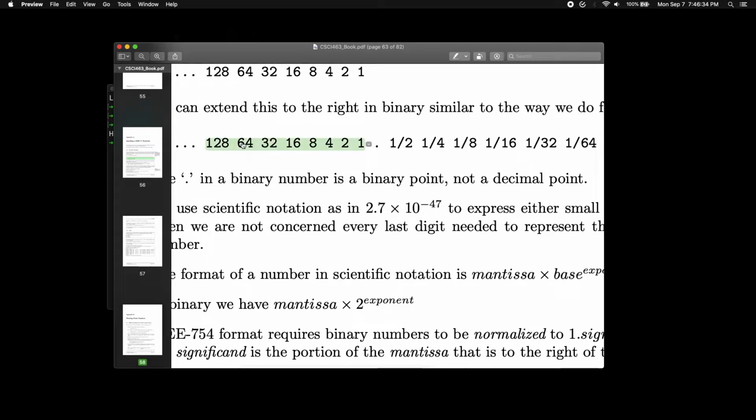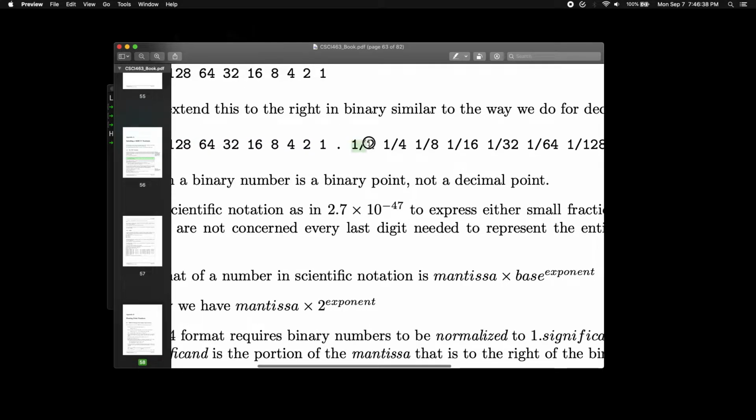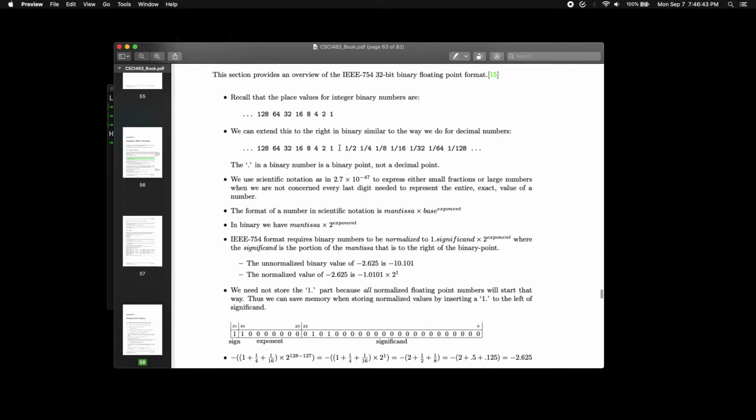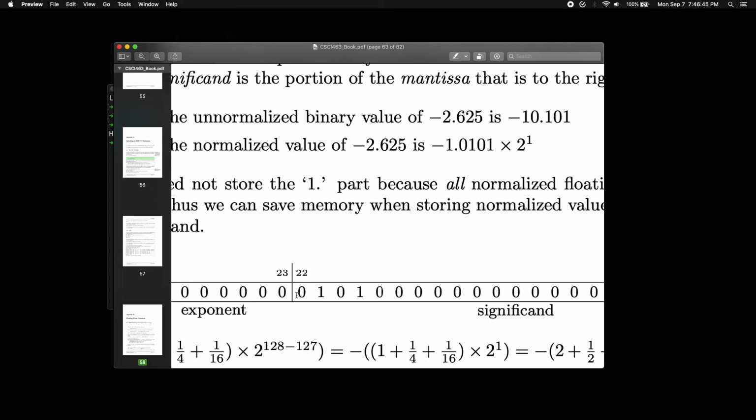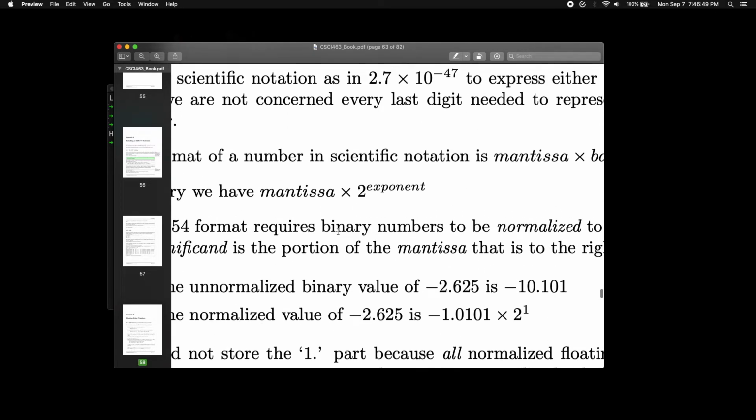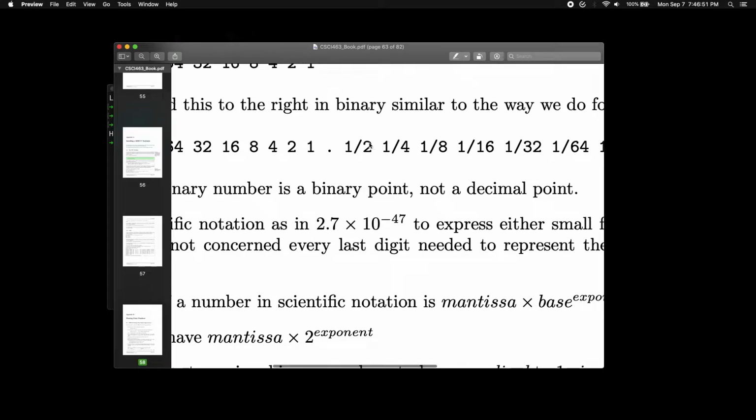Okay, right here. This is how we start it. After the decimal point, which is what the significand is, basically there's a dot right here. The first bit is 0.5, the second is 0.25, and this is 1 divided by 8.